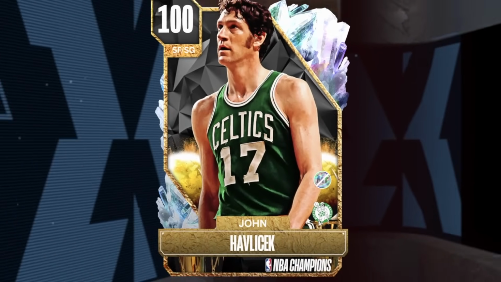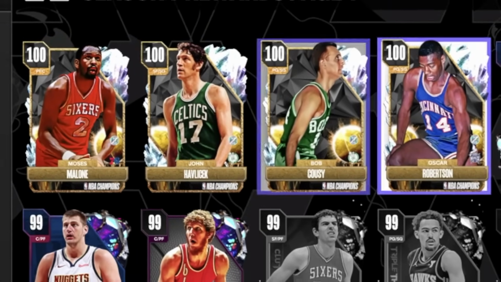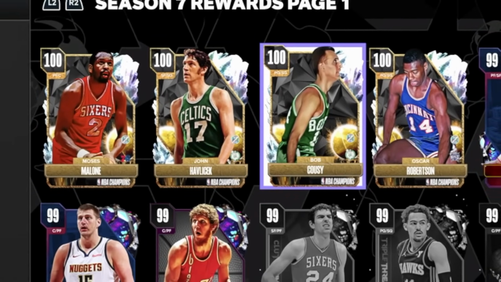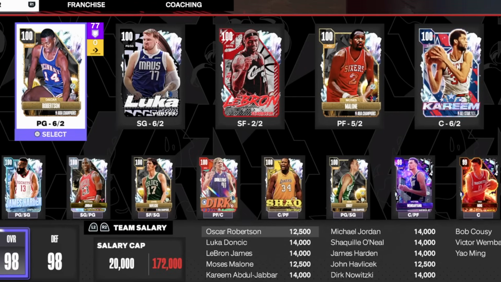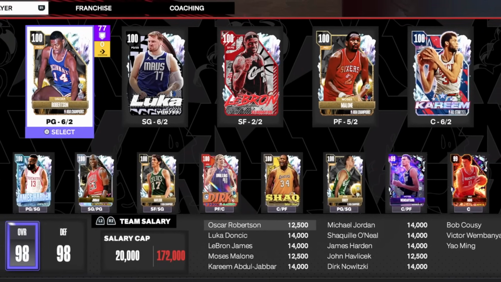As I said, I thought it was going to be an option pack. I thought we were only going to get one of them, and I was probably going to pick this John Havlicek, but the fact you actually get all 4, I think might actually turn it to a W. Anyway, it means now when we look at this 100 overall team I have, we got to put all the 100 overalls in it, and my word, it looks amazing.